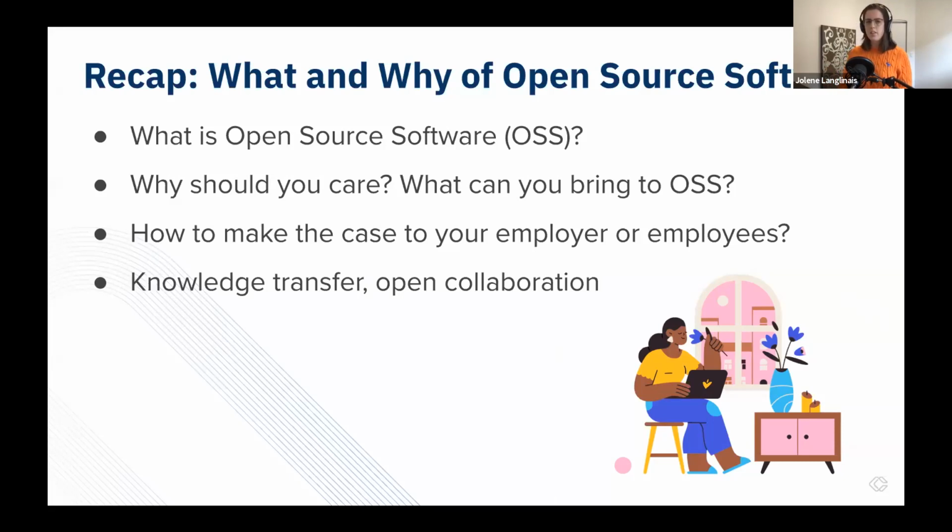So as Diana was just saying, that's a way to learn from other people in a very transparent fashion. You can follow what people are doing. You can even ask questions as they're doing it. It's a really beneficial thing to be a part of. And then I think this is the final point.